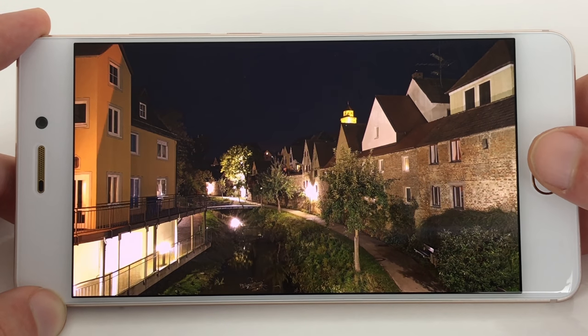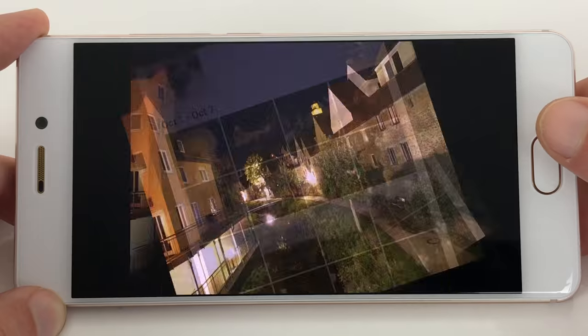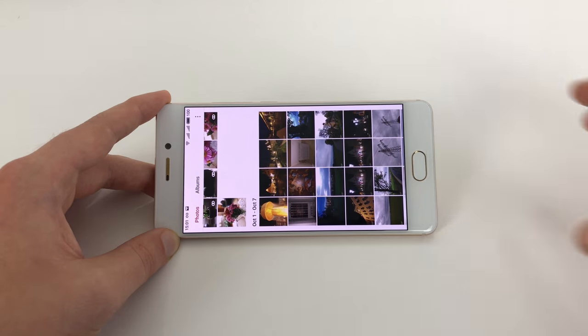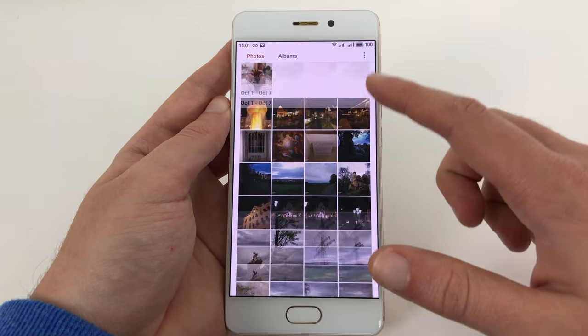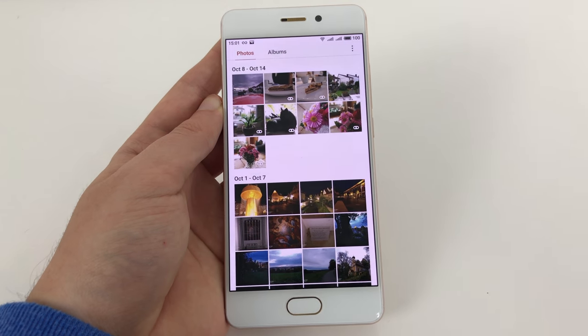So, camera performance is very similar, but there are a few minute differences. But if you don't know the Meizu Pro 7 Plus or the Helio X30 version of the Pro 7, you likely won't be able to notice any difference at all, so it really doesn't matter, and you can basically say that the camera performance is about the same.